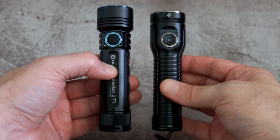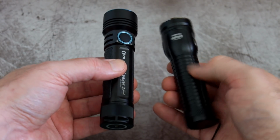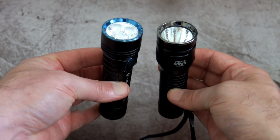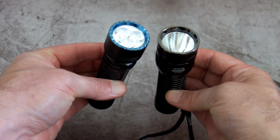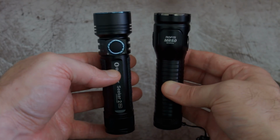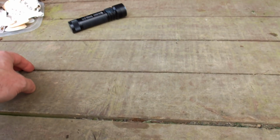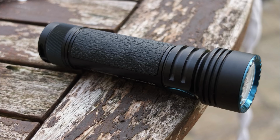Quick visual comparison next to the Rofus MR50. It's slightly taller on the Olight. One thing both of these lights lack is a clip. You just don't have an option for one, and I do really wish that you could have a clip on these lights. I just find it easier to carry myself. It does roll around, but if you put the head out a bit on a flat surface, if you can, onto the side switch, that will prevent any problems with that.